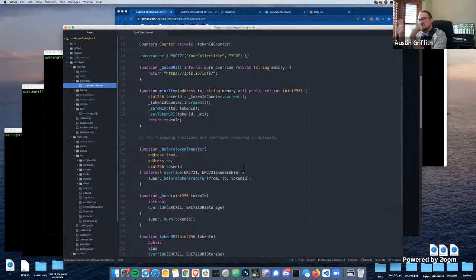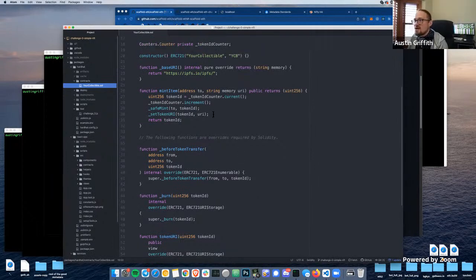Instead of with a fungible token, where we'd say Austin has a balance of 10, in this case we're going to say there's token 1 and token 2 and token 3. Each of these tokens has some unique information, and there's an owner to that. Token 1 is owned by Austin. Token 2 is owned by Andrew, right? So you have this ownership layer that's almost like a lookup table of who owns what. And then also, what is the cool, unique information within the token that you own?